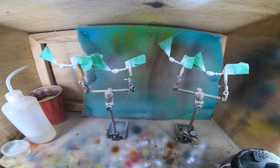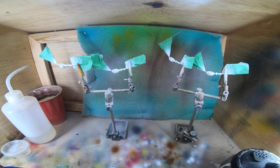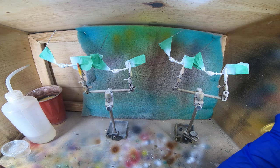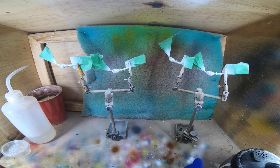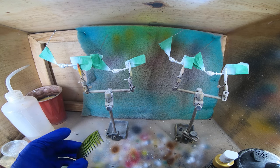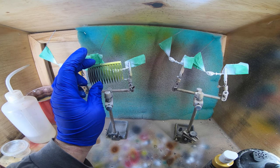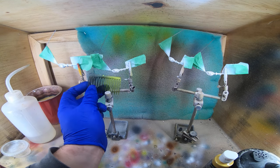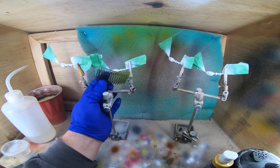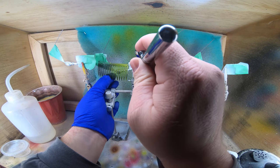All right, so I'm going to use a Pearl Satin Gold by Createx, and just do a little bit of variation to these. Haven't exactly decided how yet, but one thing I've started doing is, so this is just a hair clip. I normally use this for vertical lines on crankbaits, but it works out pretty nicely on these spinnerbaits when you want to break up the color just a little bit, but you don't want it to be too overwhelming.